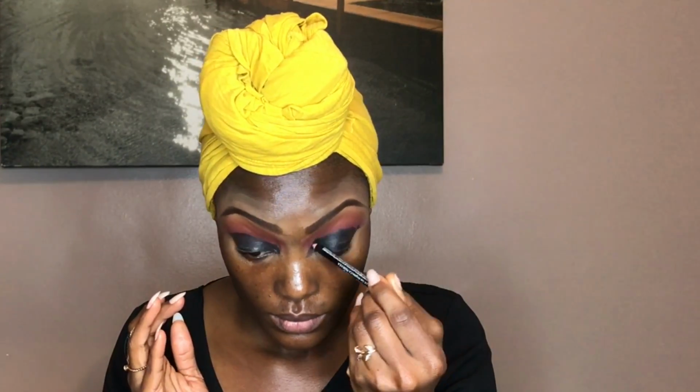Now you're going to blend it out because the pencil is still a little bit creamy, and whatever product you put on top of it is going to stick. So you want to make sure you blend it out a little bit just to make sure that there are no harsh lines. And so after I've blended it out, I'm going to use a black eyeshadow on top of that black pencil just to make sure that it doesn't move. I want to make sure everything sticks and stays for a very long time.